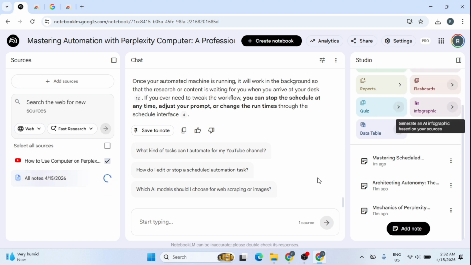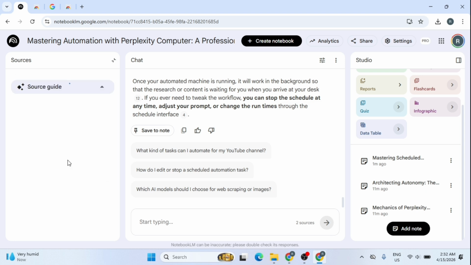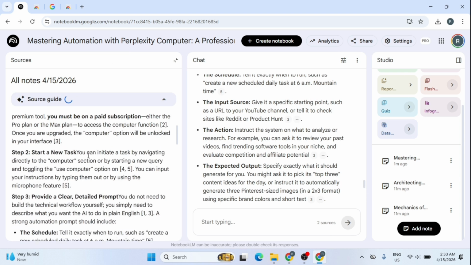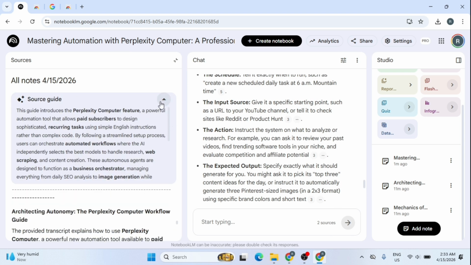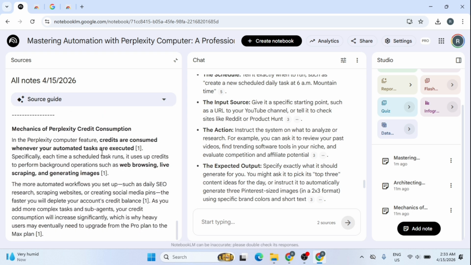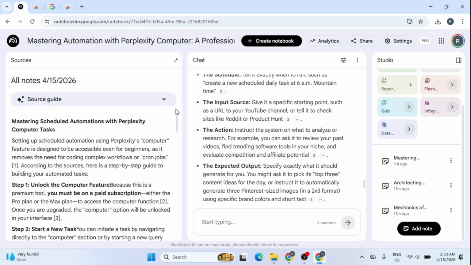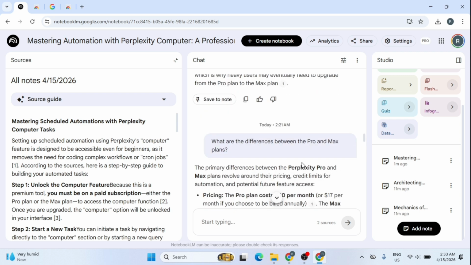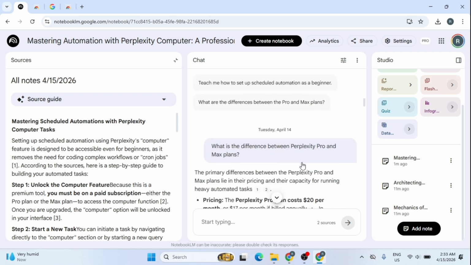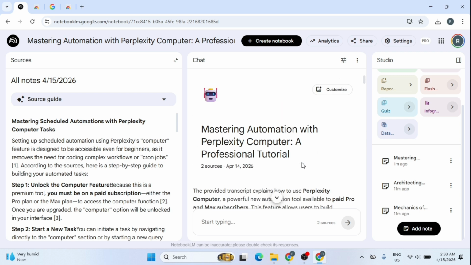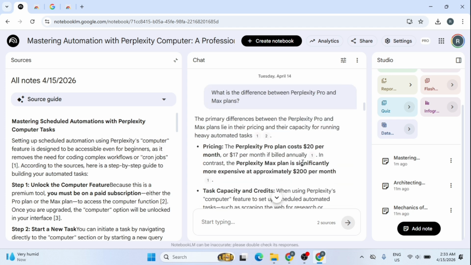Looking at the Sources panel on the left, you can see the system is immediately generating a new source document. Once it is finished loading, I can click on the new entry to expand the content and see exactly what information is now part of the notebook's official library. It looks like everything transferred perfectly, and it even keeps the date for easy tracking. I'll take a moment to scroll through the source to verify the details.